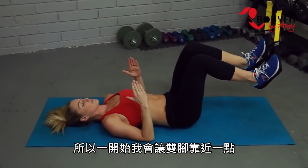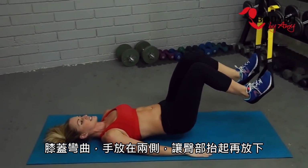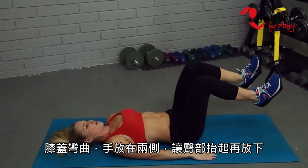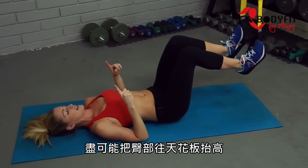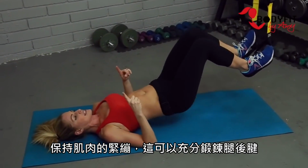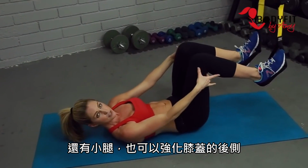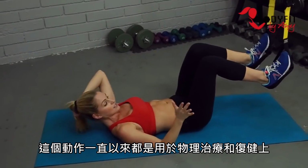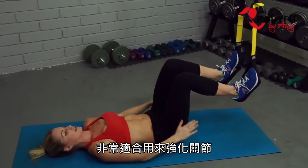So I'm gonna start with them just in close. Knees are bent, hands by the side, and I'm just gonna lift and lower, aiming to get my hips as high as I can towards the ceiling, really squeezing. You're gonna feel a lot of hamstrings, a lot of calves, and then also strengthening the back of the knee. This exercise is used all the time in physical therapy and rehab because it's so good for strengthening those joints.